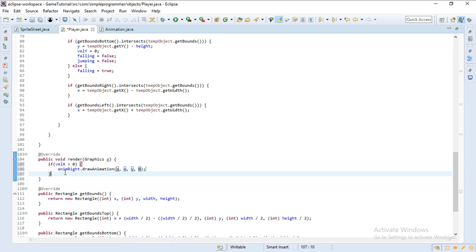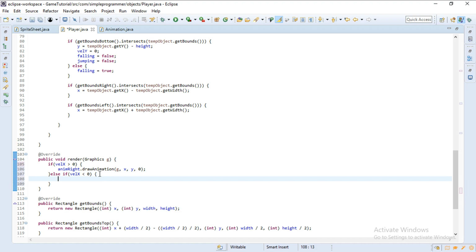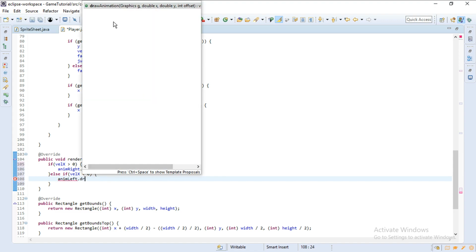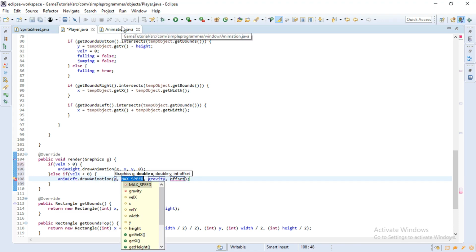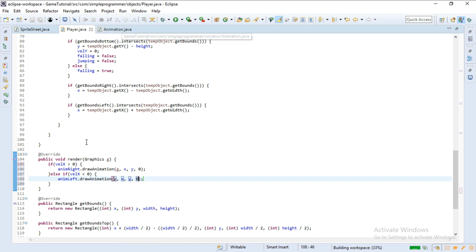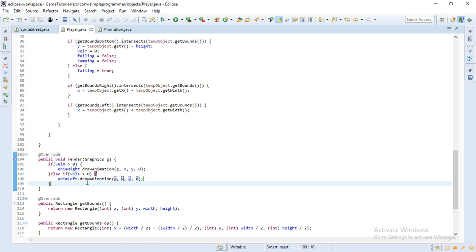Now we're gonna do else if velocity X is less than 0. We're gonna do animation left dot draw animation G, X, Y, and 0. And then we're gonna do else.